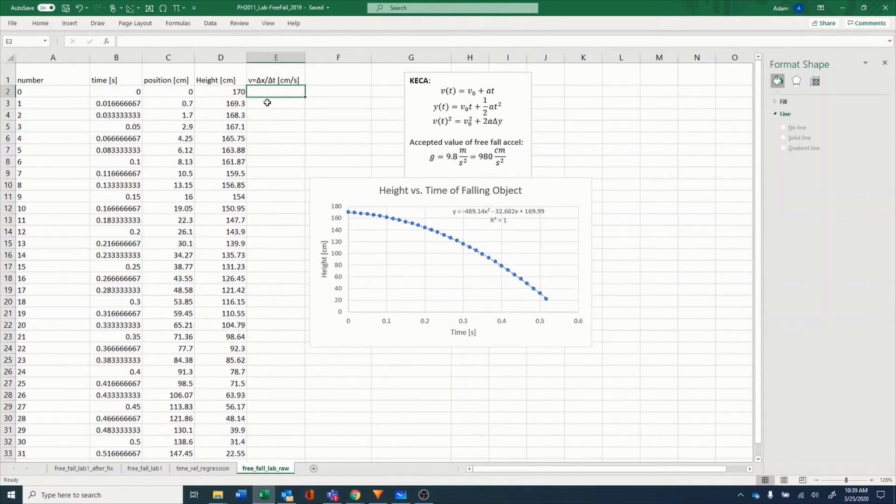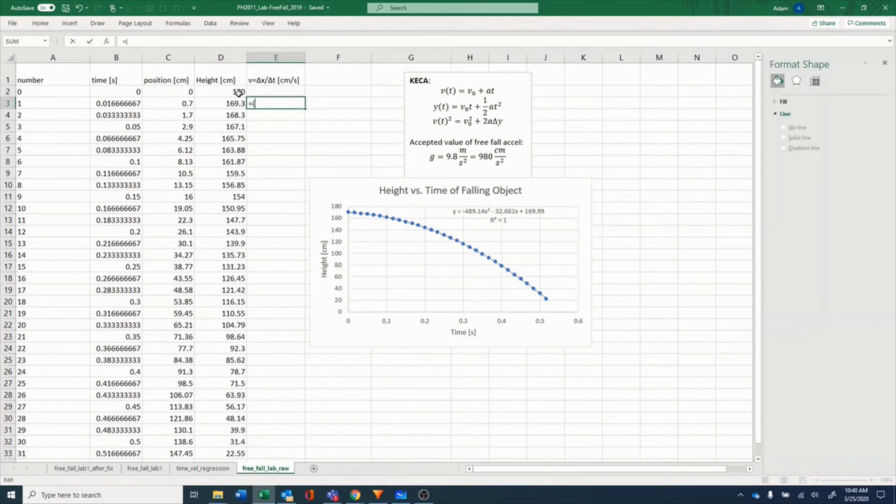So if I want to find, say, the average velocity at the instant of data point number 1 here, what I could do is take the change in position over the change in time around a symmetric interval around there. So that would look something like this.